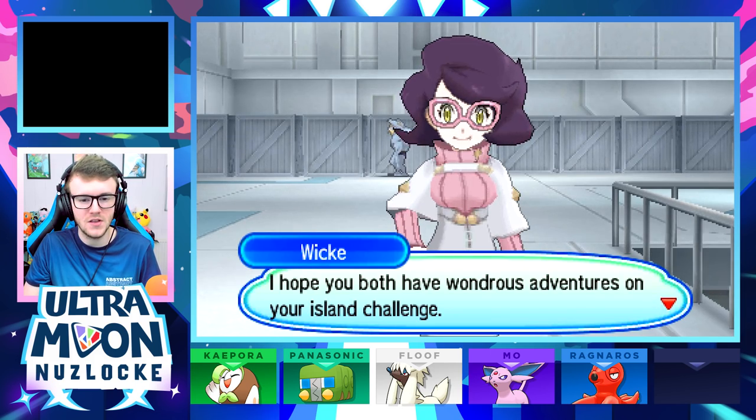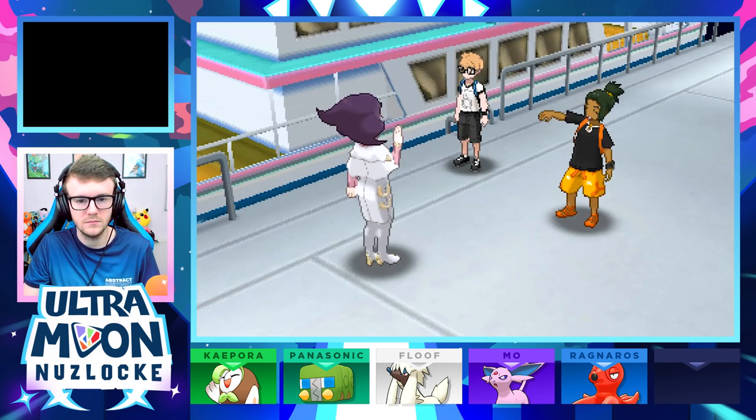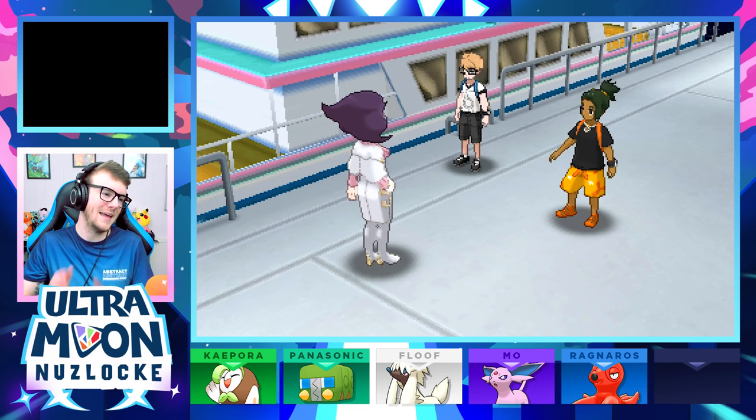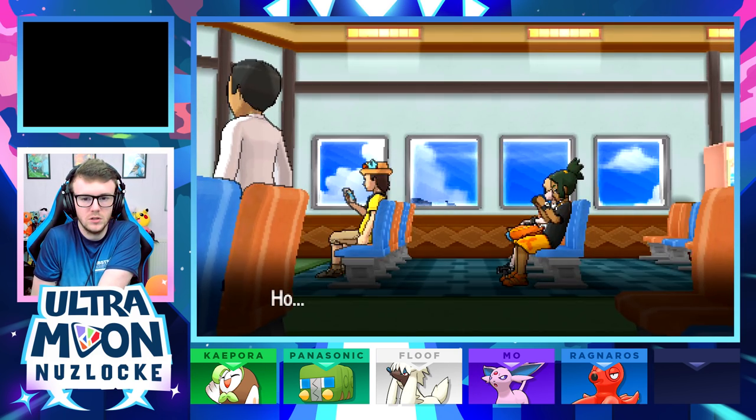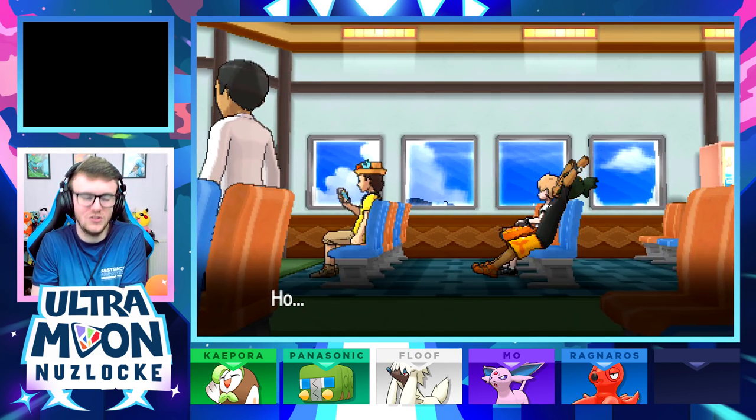I hope both of you have a wondrous adventure on your island challenge. We will, Miss Wick. Thanks, Miss Wick. Thank you so much. Appreciate it. She's like that really cool teacher you have at school. You know the one I'm talking about. She came into your head, didn't she?